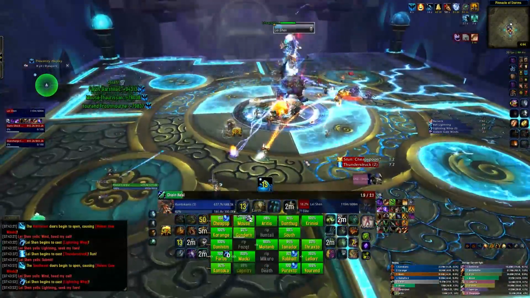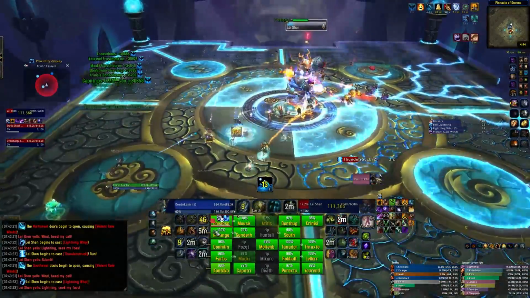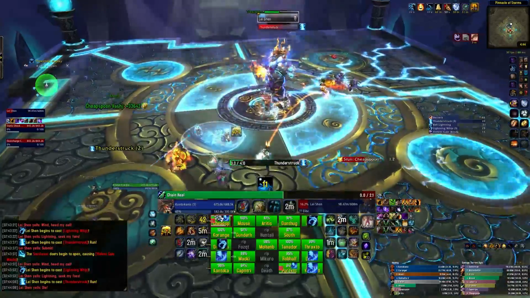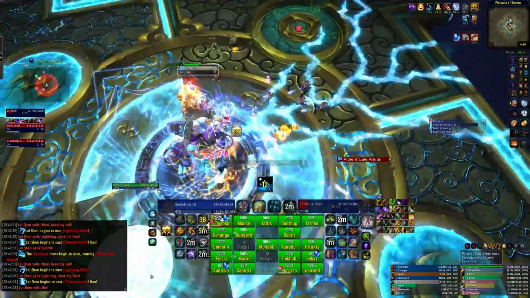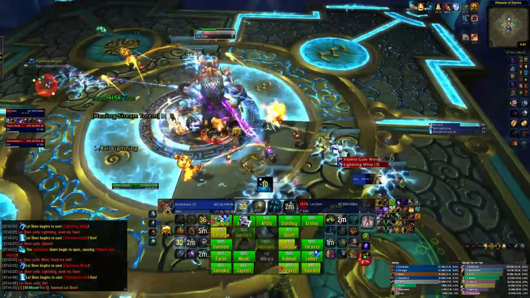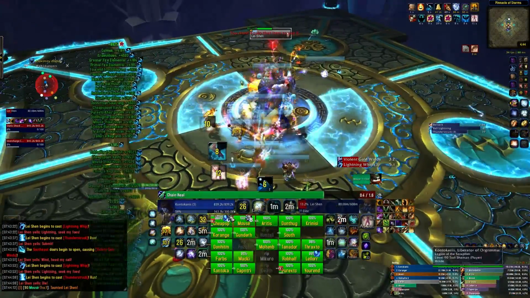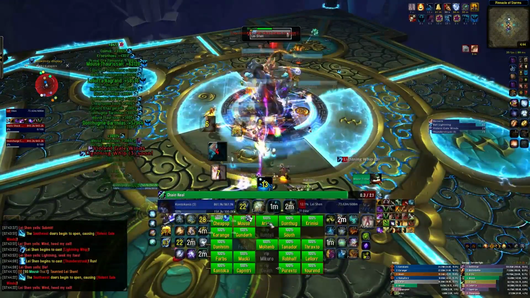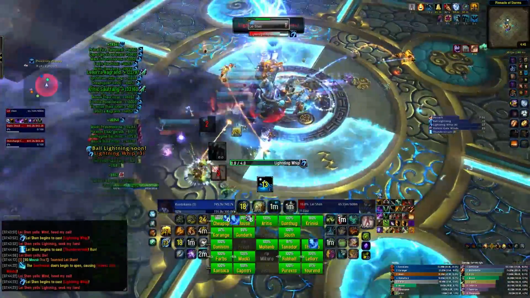The next is Violent Gale Winds. Lei Shen will open a wall at one of the 4 sides of the room, north, east, south, or west, and the raid will take damage from the winds that flow forth from it. The damage from this will steadily increase throughout the fight, and the winds will slowly push you in a direction. This can push you off the platform to a horrible death, so keep an eye on where you're being pushed and don't get pushed into bad stuff.